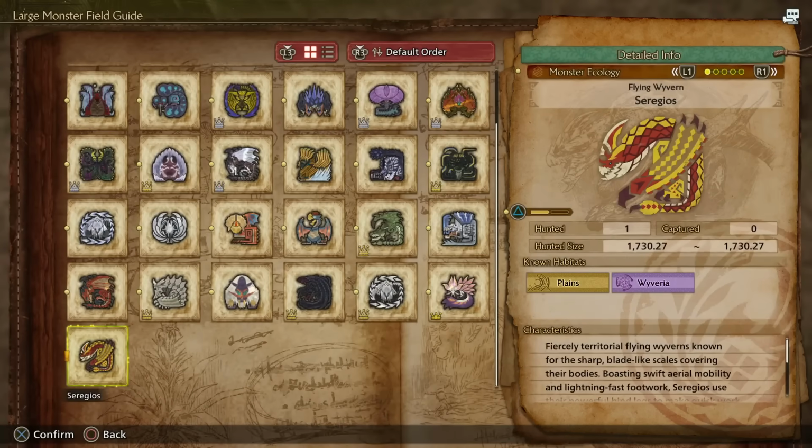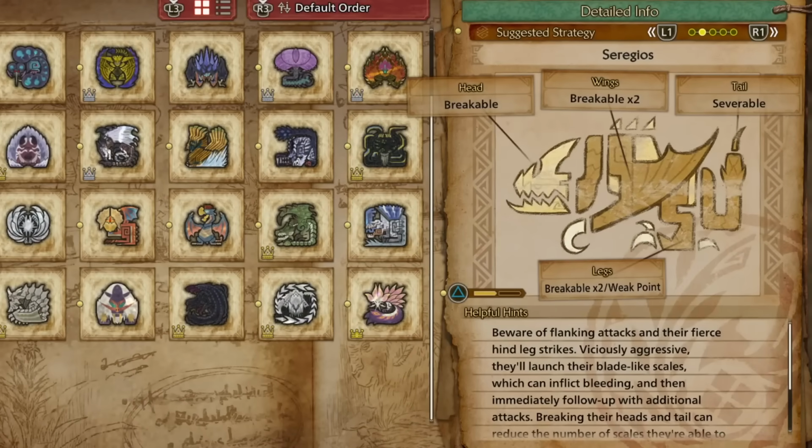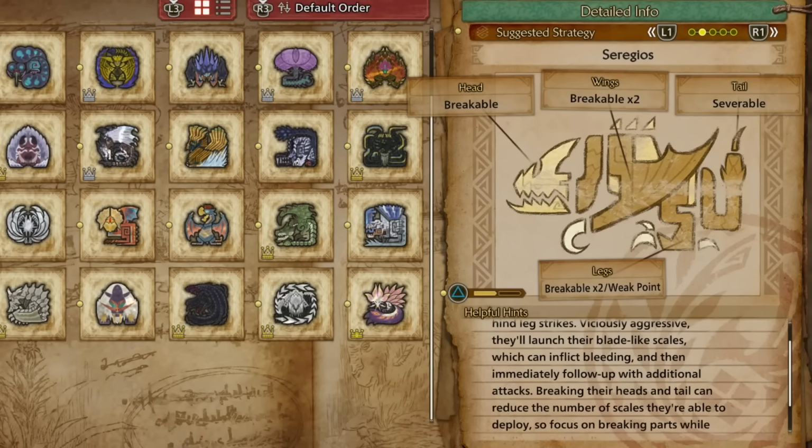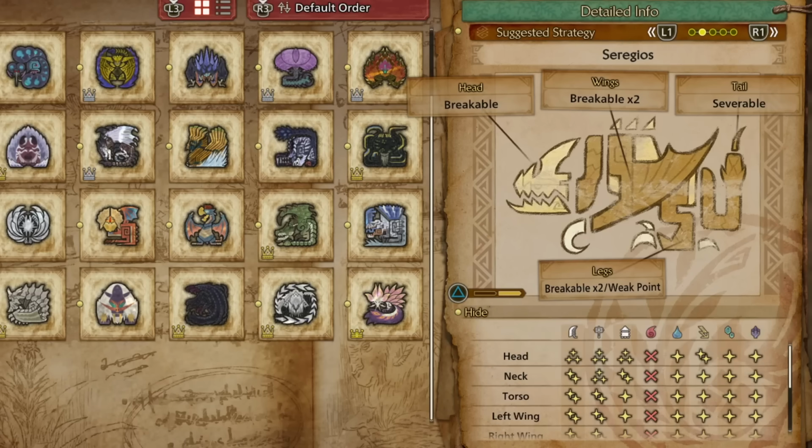Let's take a quick look at the monster field guide. You've got the breakable parts of the head, the wings and legs, both of them, and then of course you can cut off the tail. As it states in the description, it will be launching blade-like scales causing the bleeding we'll mention in a moment. It tells us that by breaking the head and tail, you can reduce the number of scales, so that's a very good idea. In regards to initial hit zone information, of course the head is going to be an optimal location for most of us.